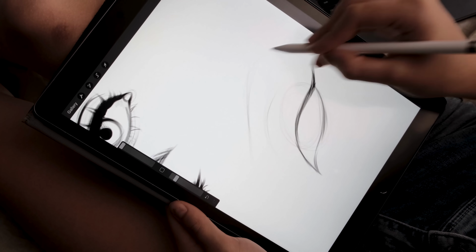The liquify tool is like a detective. He finds out what's wrong and tells you what's wrong. I mean, he doesn't literally tell you, but when you play around with it on your not really so good eye, you find out what's wrong. For example, the inner corner was too small, and then you can draw an eye again with a bigger inner corner. Or you find out the iris was too big, or the eye was too downturned, or anything, literally anything. You find out and you just draw it better next time.